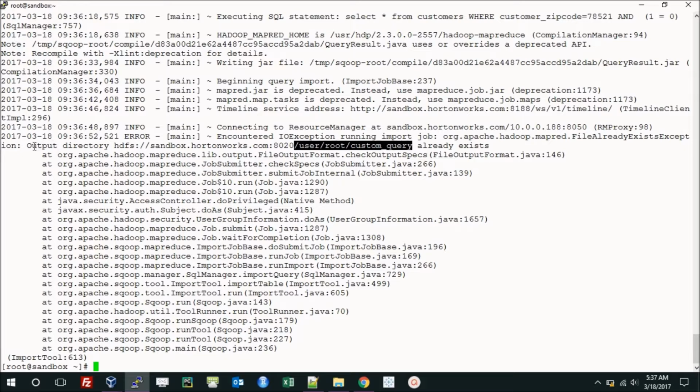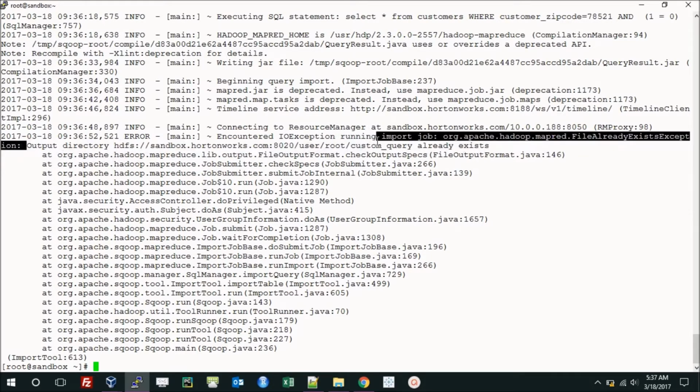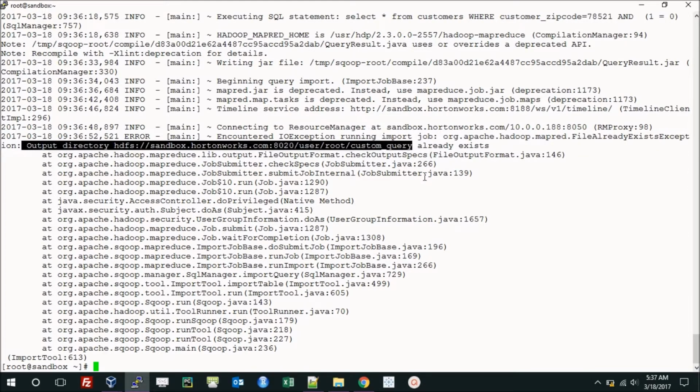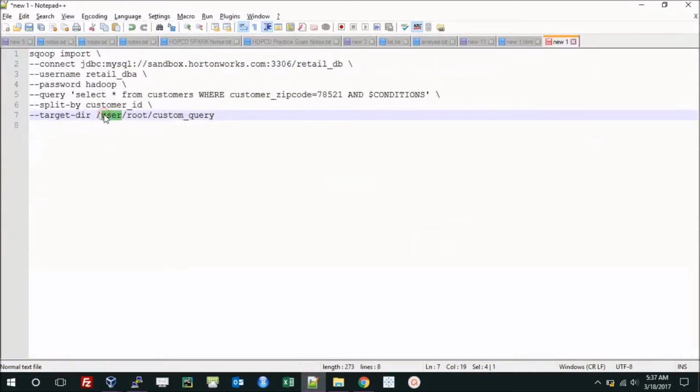This output directory already exists, because I have already run this query when I was writing my blog. So let me give a different directory instead of deleting it. I'll say HDPCD, then output, and this is my post 4. So I'll do post4.